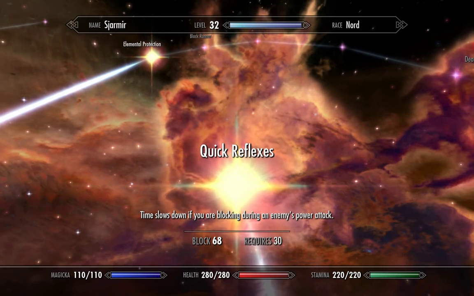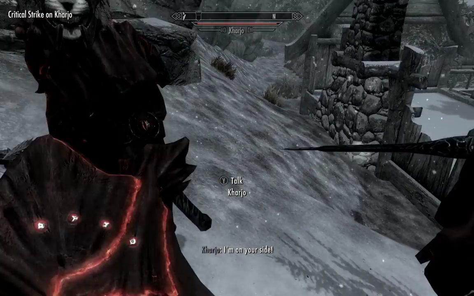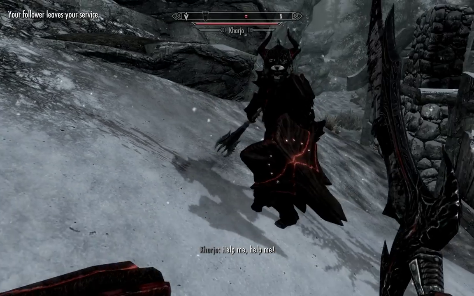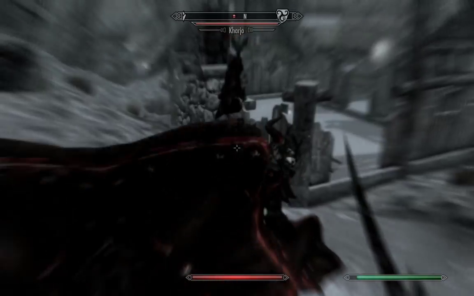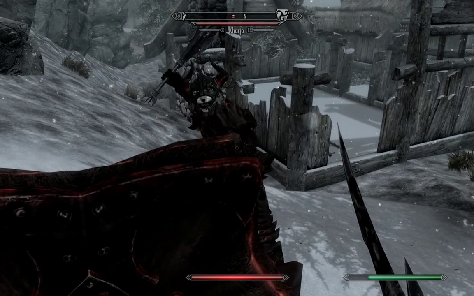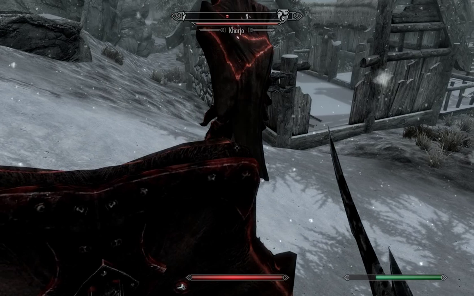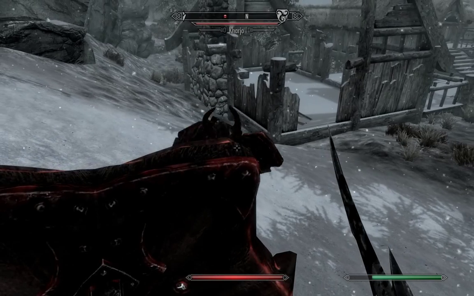Now, if you already have this, what you most likely do is... Let me piss off my companion here. Alright, now, what you most likely do is shield bash during an enemy's power attack to get him off. However, that wastes stamina that doesn't need to be wasted when... Wait, watch.